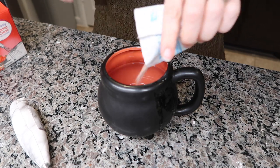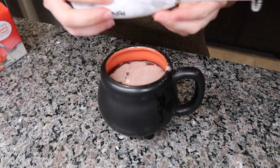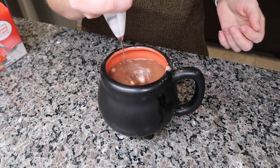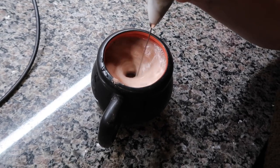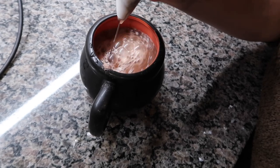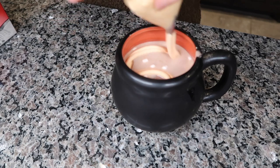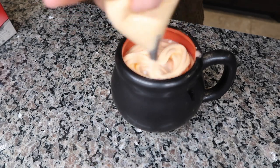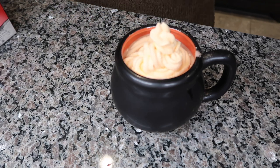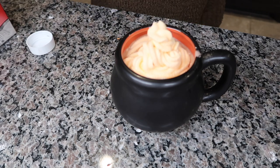And you're going to mix up your hot chocolate into your warmed up water. I'm using my little handheld mixer. I love this thing. You can even use it to make the whipped cream if you have it, but that's also a great option. So once it's all mixed together, you're gonna top it with your whipped cream, add your spooky sprinkles, and you have a super cute dessert idea for your kids. Or like I said, you can top your coffee with this. It is bringing all of the fall and Halloween vibes. It turned out so adorable and it was so quick and easy to make.